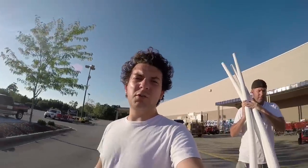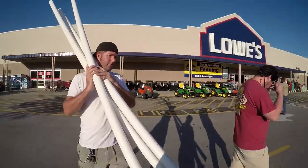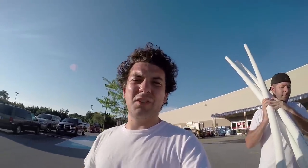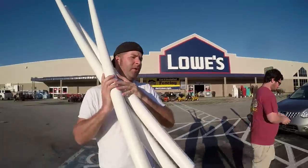Where are we headed, bud? Lowe's! For some more PVC for more flotation. We're leaving Lowe's with our PVC. We got some glue and some test caps, because I didn't want to spend $35 on caps. And this is for testing purposes only.